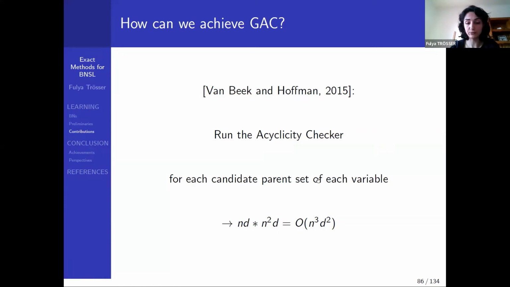So this means n variables times d values times the complexity of the acyclicity checker, which gives us O(n^3 d^2) operations in the worst case, which is catastrophic because d is, as I already said, very large. We can have data sets where we have around 100 variables with 10,000 candidate parent sets for each. And indeed, Ramik and Hoffman also showed that the cost of doing this is too high to be beneficial.